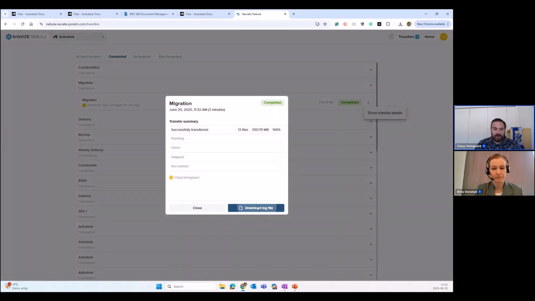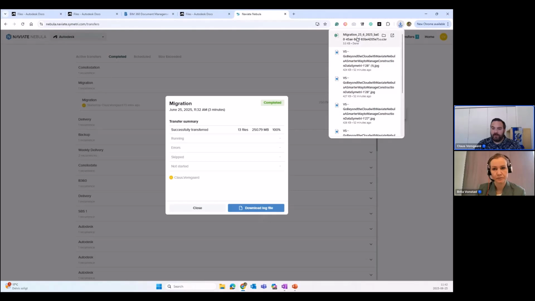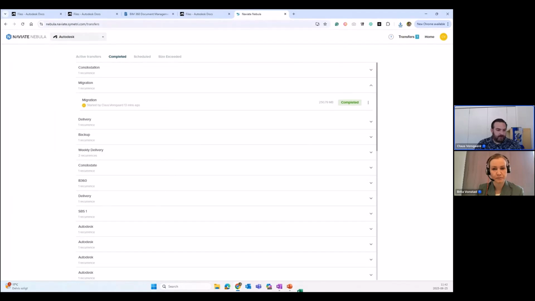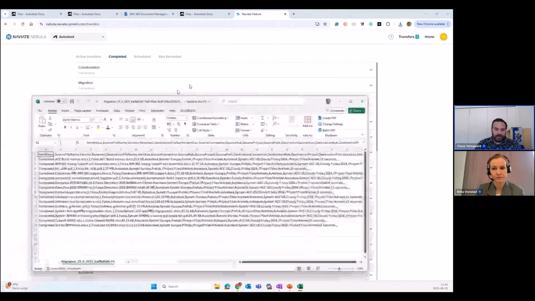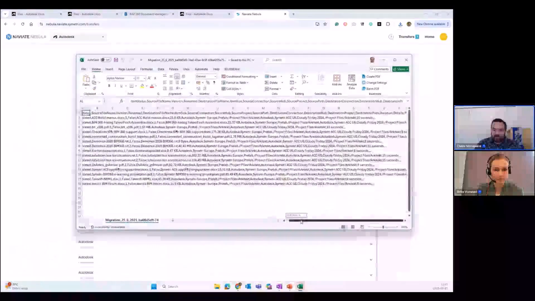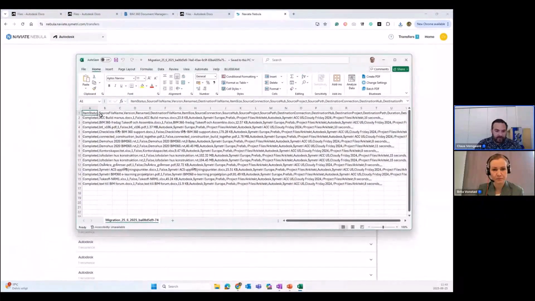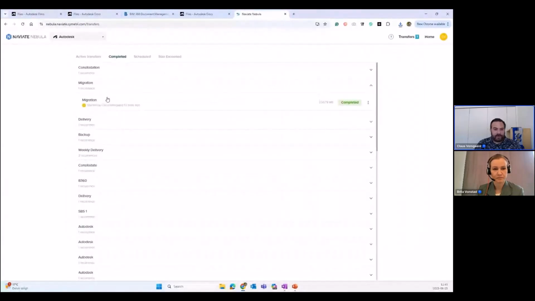I could even see my log in Excel format, to see that the data actually went through. It looks difficult, but it's actually saying all the things. You have different columns here: the item status, source file, the destination, and time, and everything was done. So you actually have all you need to know here, a confirmation that the file has been transferred. Fantastic to see all that status.